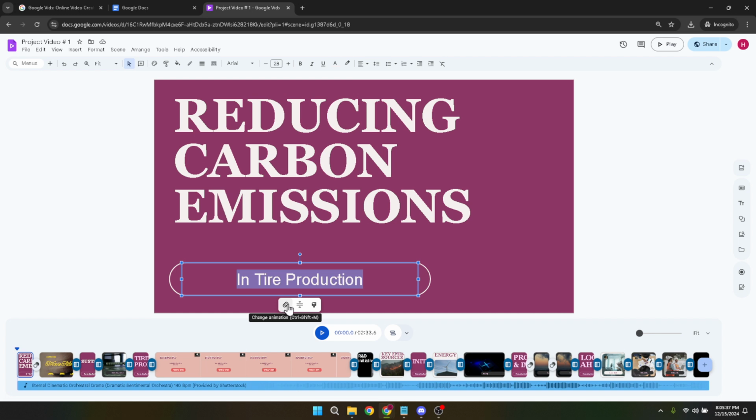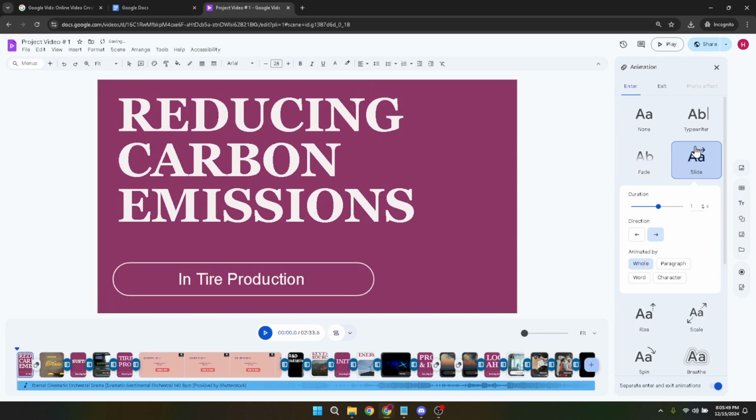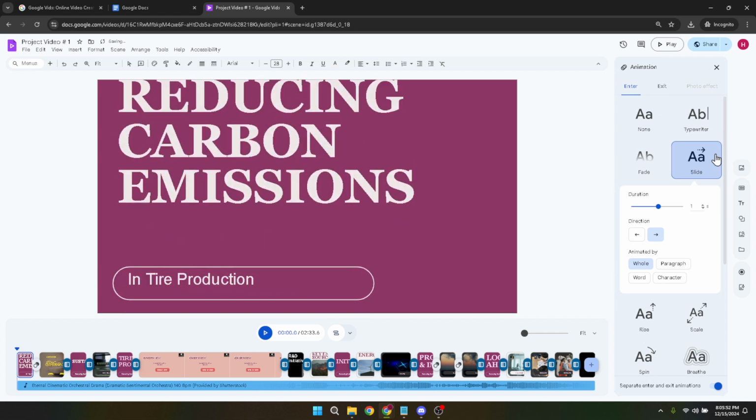The presence of this button indicates the ability to animate the text, providing a range of options to bring motion to your words. Clicking on the animation button reveals a variety of animations. From this selection, choose the animation that best suits the mood or style of your video. Each animation style has its unique flair and can significantly impact how your message is received. Whether you're aiming for a subtle effect to highlight key points or a more elaborate animation to captivate your audience, there's likely something to fit your needs.